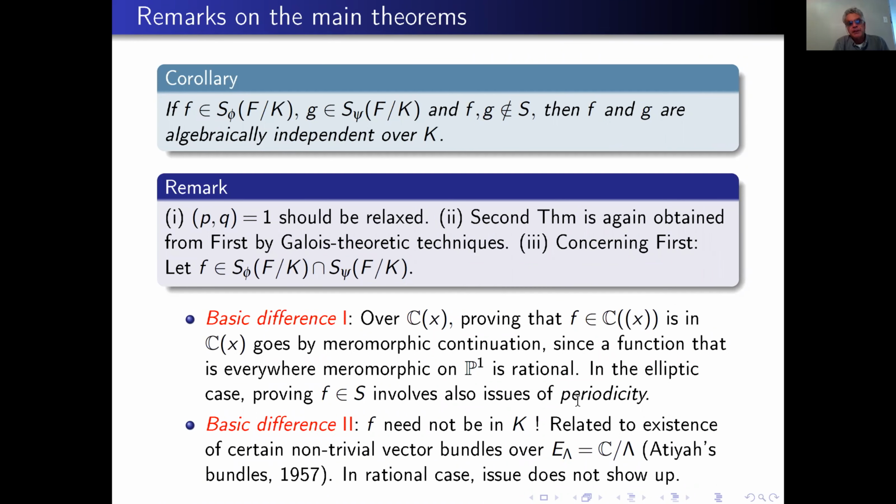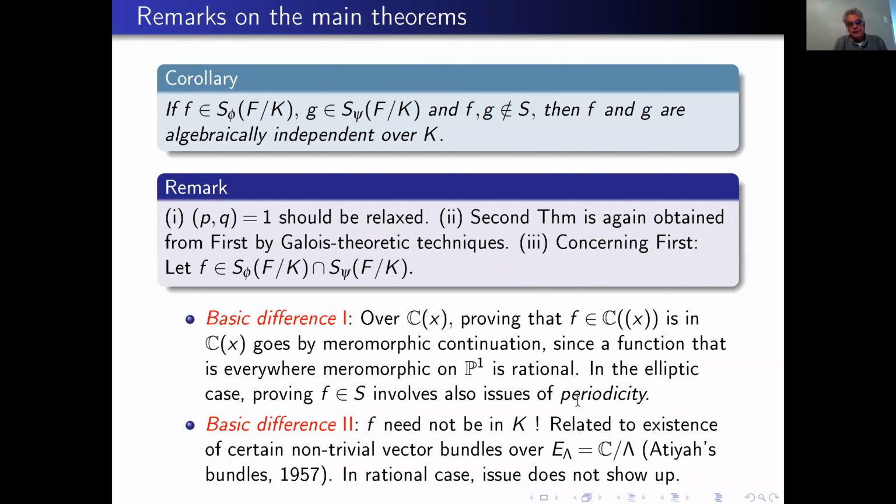Of course, the input and the framework are different, and you have to prove a few more things, but the general approach for upgrading the first theorem to the second is the same. So I would like in the rest of this talk to concentrate on the first theorem, the one that says that if F is a power series that is both in the collection S phi and in S psi, then it is in this ring S.